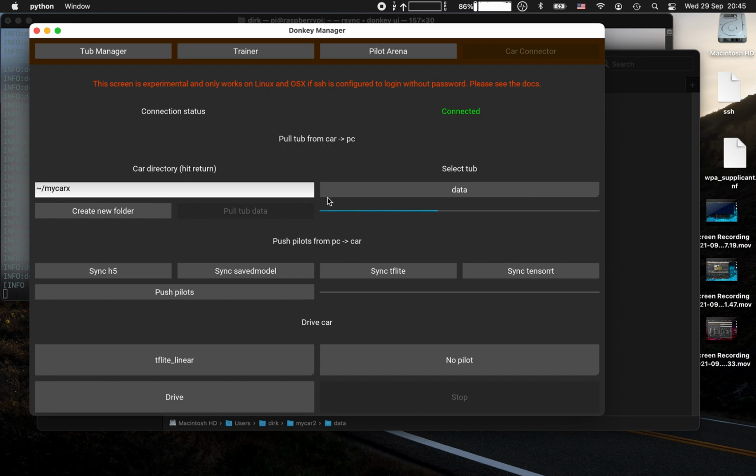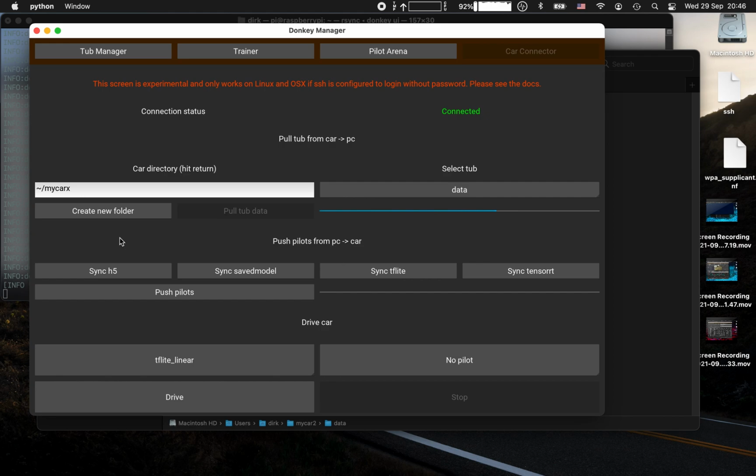While I have the option to move the data from the car to the computer, I do have the option also to go the other way around. I haven't mentioned this other button here, create new folder. This create new folder button, if you click this, will do the following thing. It will not sync the data within that remote directory into your local directory, but it will actually copy that data directory under your local directory.